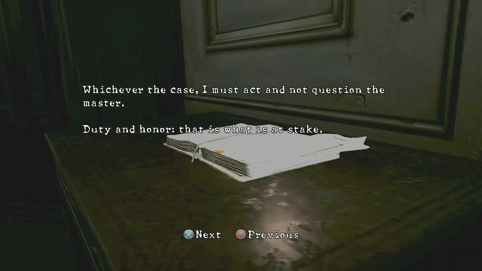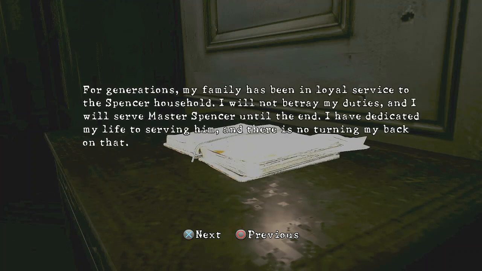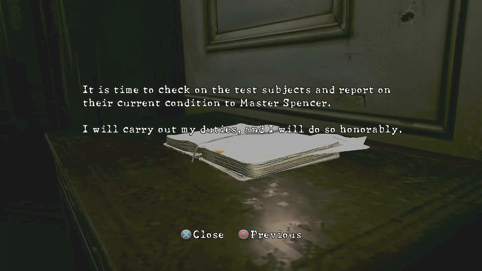Duty and honour, that is what is at stake. For generations my family has been in loyal service to the Spencer household. I'll not betray my duties and I will serve Master Spencer until the end. I have dedicated my life to serving him and there's no turning back on that. It's time to check on the test subjects and report on their current condition to Master Spencer. I will carry out my duties and I will do so honourably.